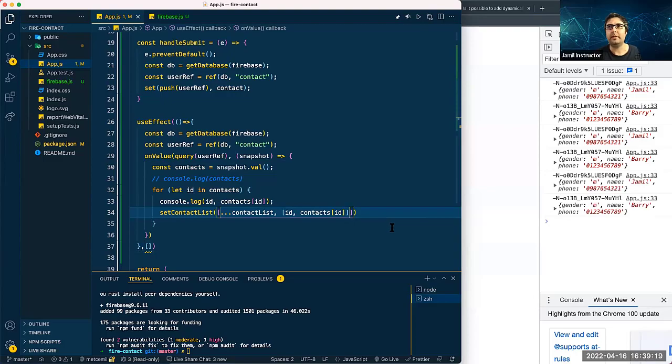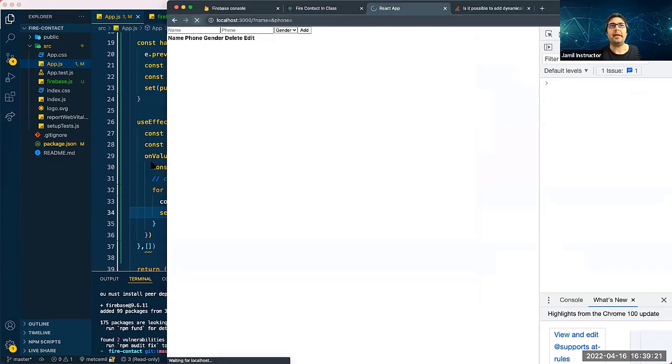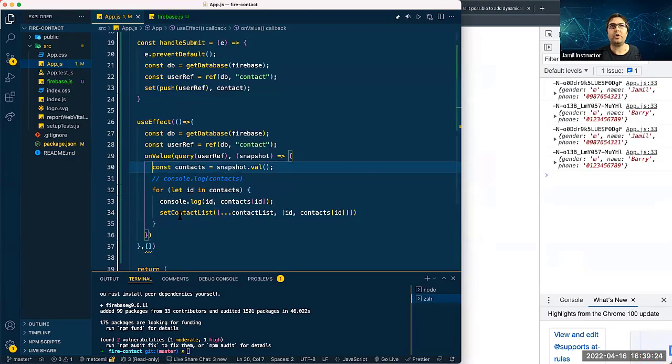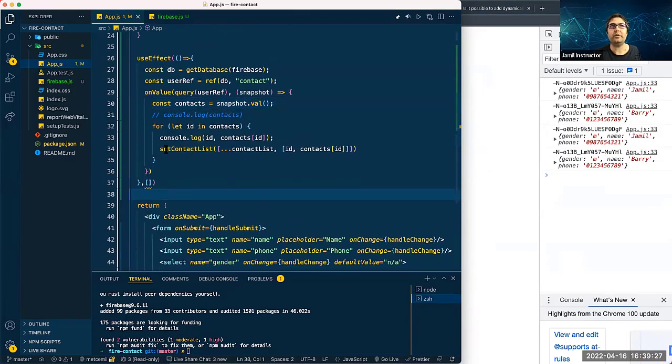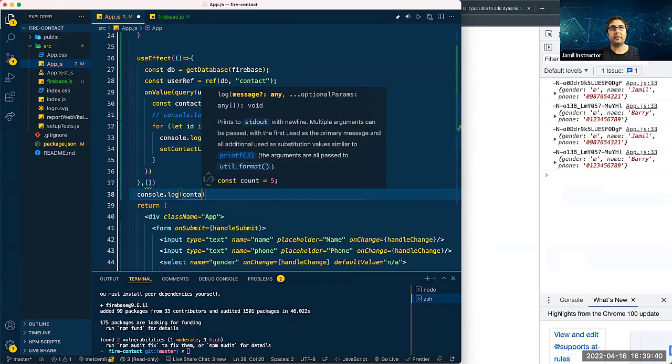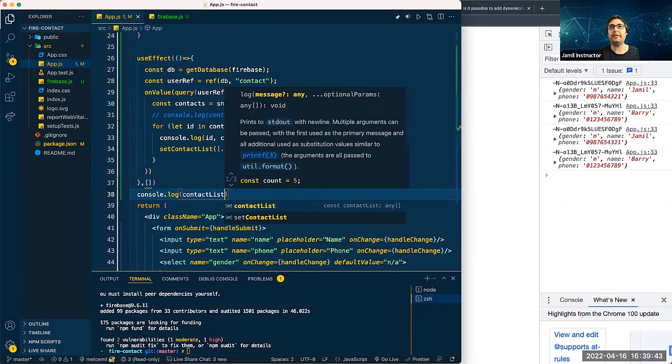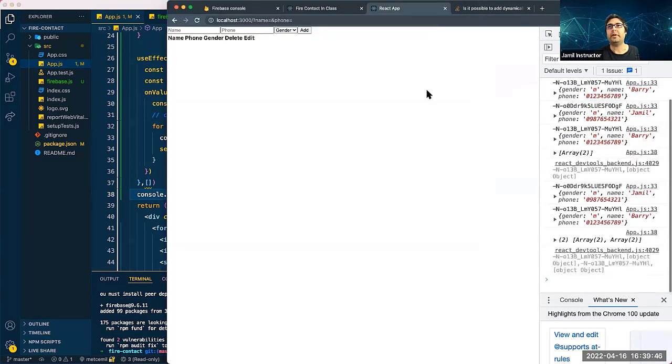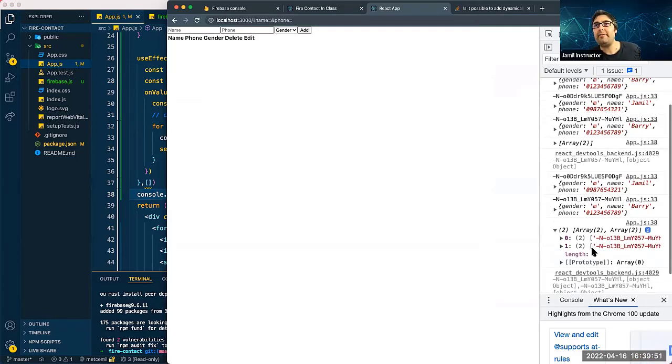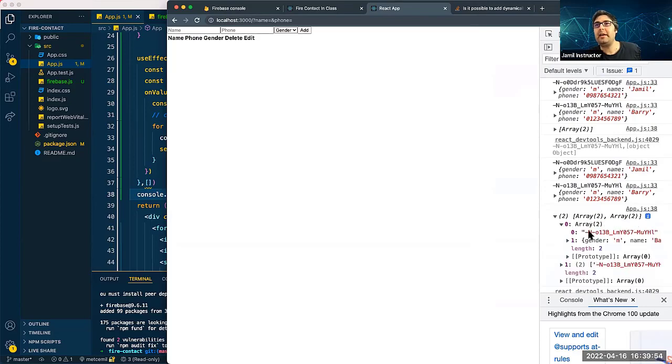All right, that's good. So if that bit worked this time, now we can console log our contact list again before return to see if we correctly get all the items from Firebase. Let's try console log the contact list, save it, and refresh the app. Here it is. We have two arrays, and in each array we have multiple arrays. The first array has, no, it's not correct. It shouldn't be this way.